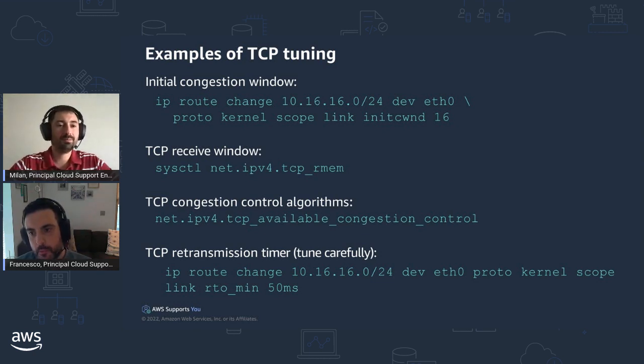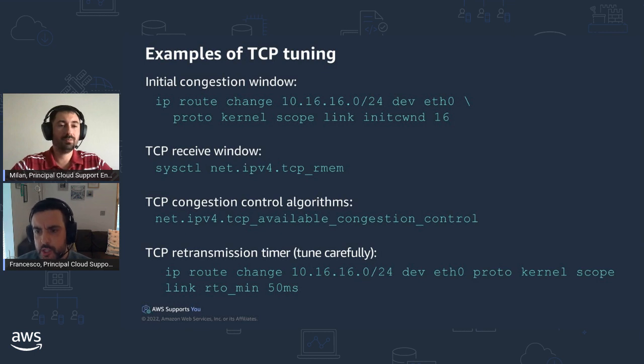Same thing on the remote side, we can tune the receive window so that it can hold more packets. Maybe you have a disk that might be a bit slow at times, so you cannot write. You want a bigger window so that you have a bit of a bigger buffer in memory before those packets are processed by your application. And as well, changing the congestion algorithm. We probably will need to do an in-depth session around congestion algorithms, since there are a few and there are different reasons why those algorithms behave differently.